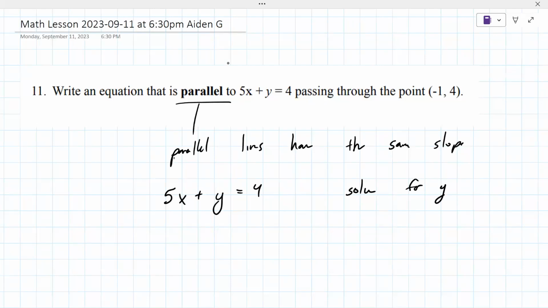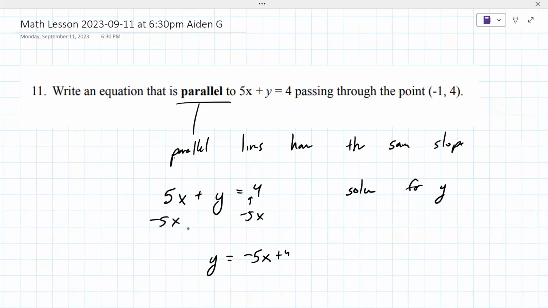Okay, do you know how to do that, or do you need some help with that? No, I got it. Okay, tell me what you have. Y equals 5x plus 4. Oh, move the 5x: y equals negative 5x plus 4. Yeah, you are subtracting it from both sides, but that 4 is still positive.